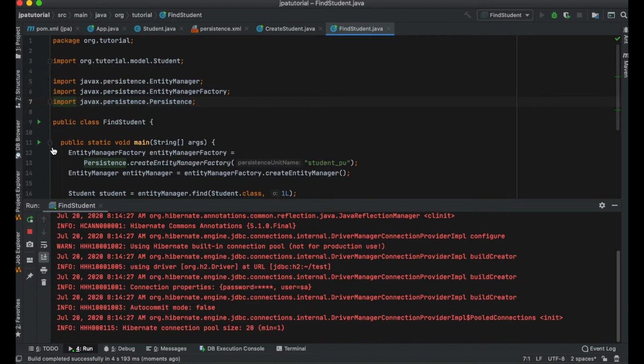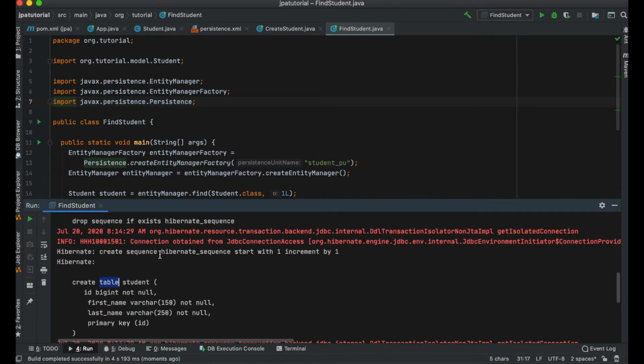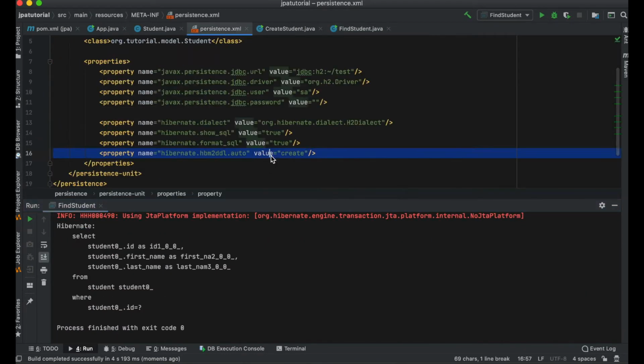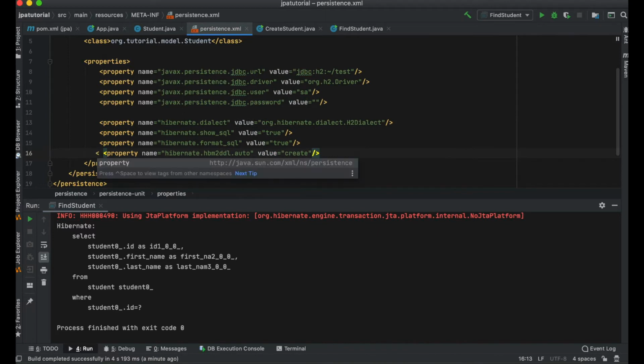Let's run it. As you can see in the log, JPA has created again the table student. The reason is the create value inside the persistence.xml file. Let's remove it and run again the CreateStudent and then the FindStudent class.